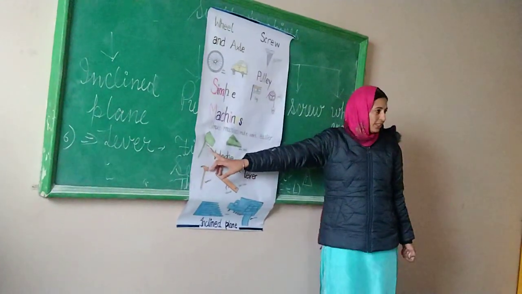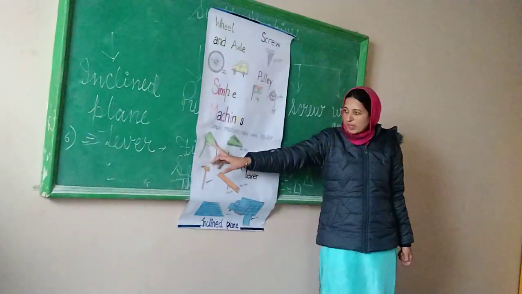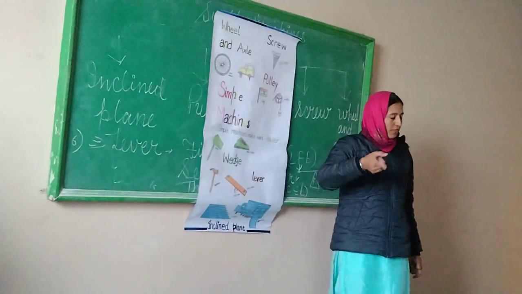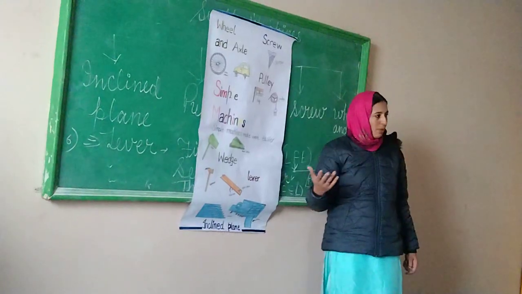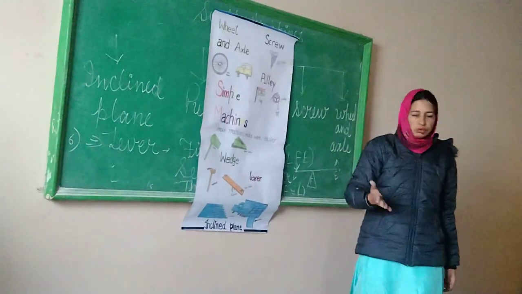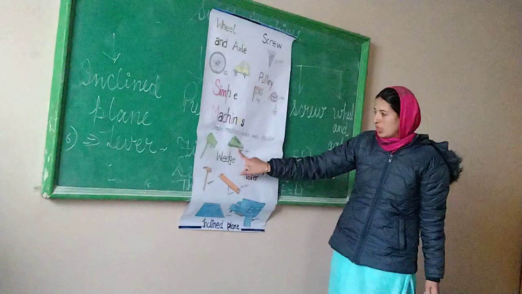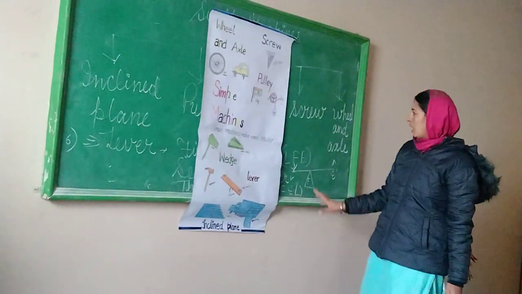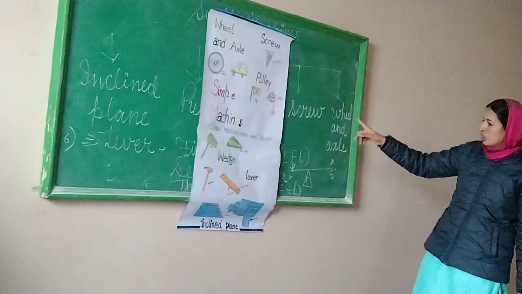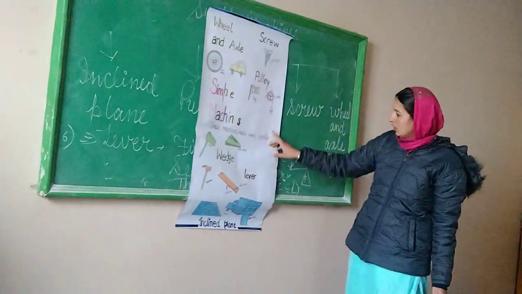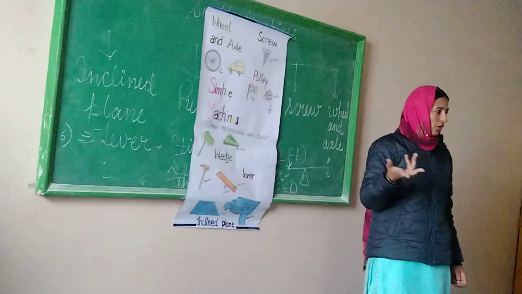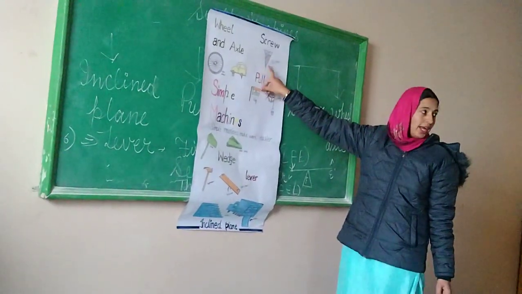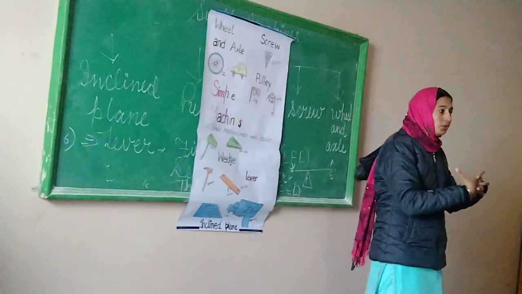You can see an axe. It has an inclined plane because when we sharpen one end of the wedge, it becomes inclined and helps us to split one thing into two. A doorstop is also an example of a wedge. And the next type was the screw. You can see the screw. It has grooves on it and helps us to hold two things together.